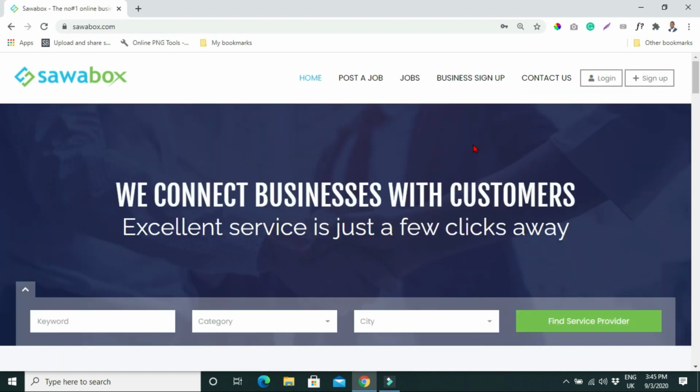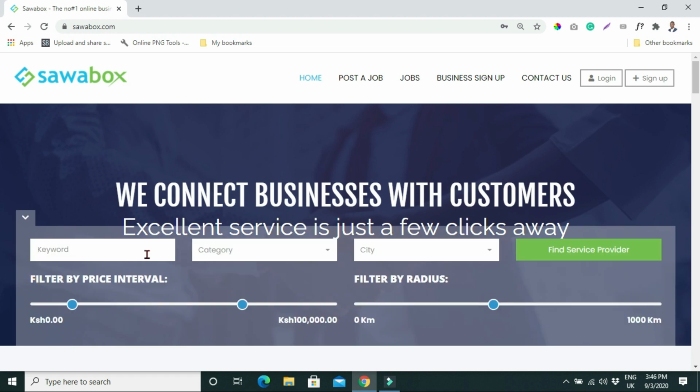So what do we have here? A customer can search a service provider based on different preferences. They can search based on keyword, category, or city. We have several categories. We'll be seeing this in detail. They can also do an advanced search where they can filter providers based on price range. This could be informed by maybe their budget.